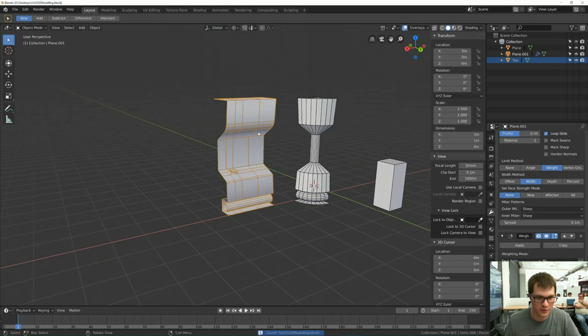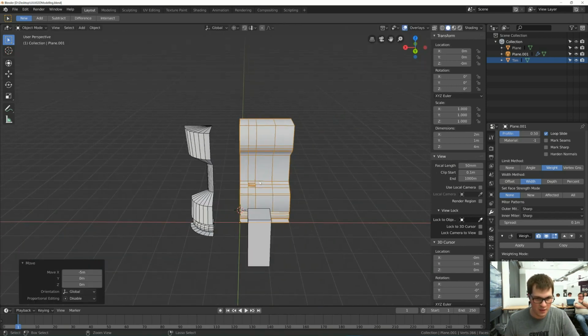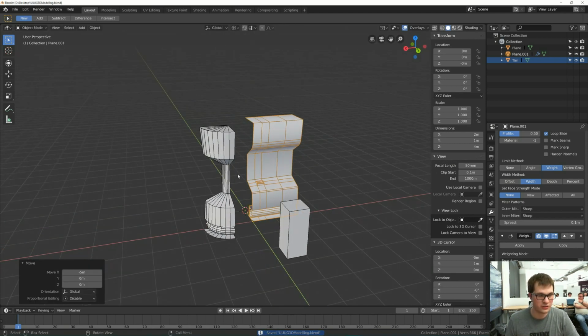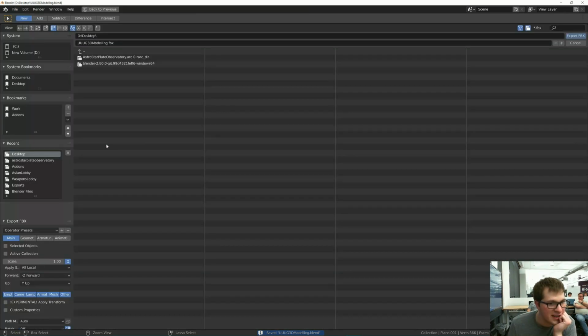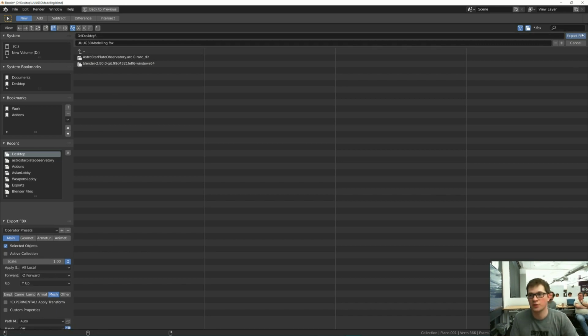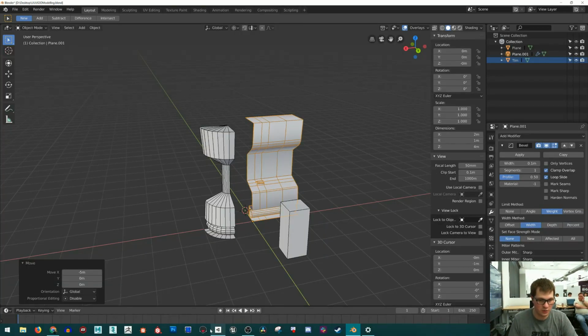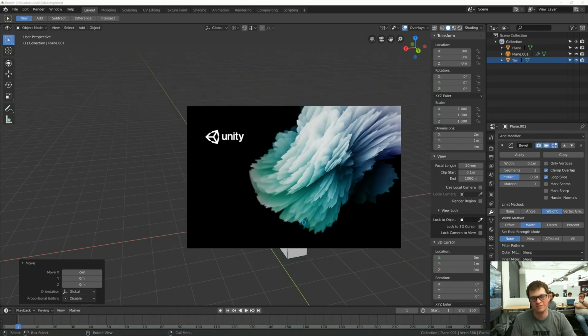And then anyway, once we have all this done, we can just bring this back to origin, to the center of the world. Press File, Export, FBX. We just want the mesh down here. So only selected objects. And then I'm just going to export it on my desktop. Boom. And then in Unity, create project. And that was file export.